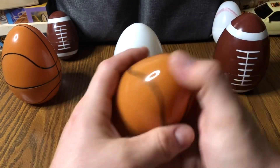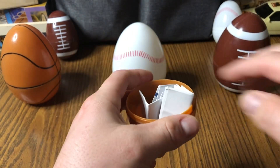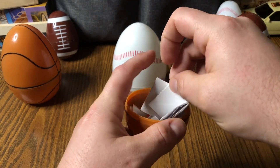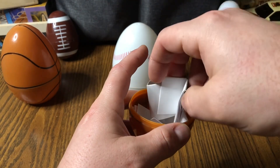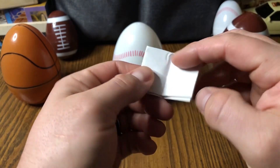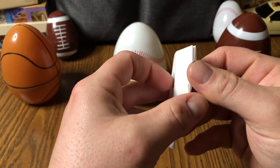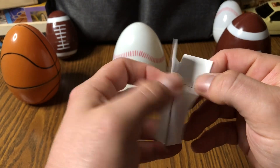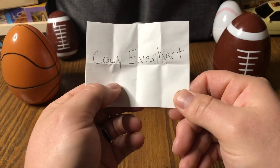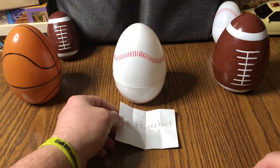More shakes — all right, here we go. We're just gonna draw one randomly. I don't know where everybody's at, which one's gonna fall first. I'm holding on to this one, so we're gonna drop that — and the winner is... drum roll... it is Cody Everhart! Congratulations Cody! Cody Everhart selected football.